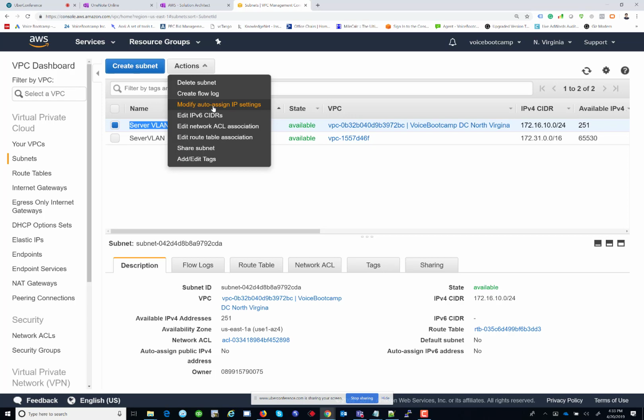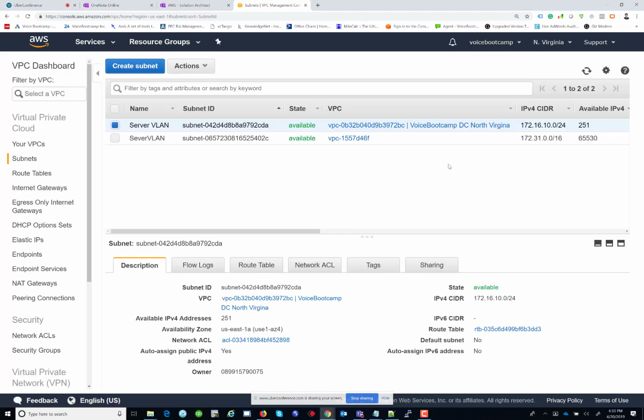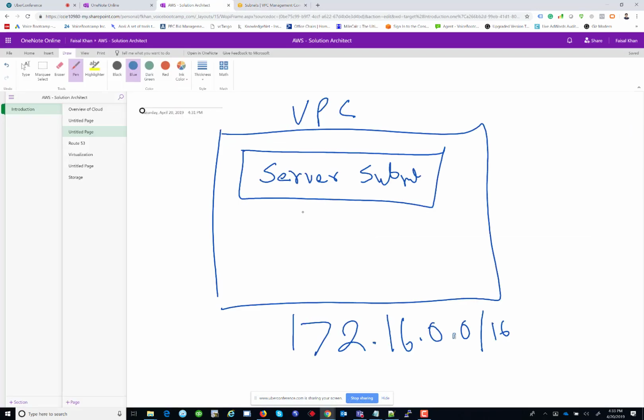So every server you create, Amazon is going to give you a public address for free. So I'm going to auto assign, and I'm going to choose this option. Otherwise, it will create the subnet, but I cannot access it. Okay. Now, what did I say? In order for a subnet to be accessible from the internet, we must have a gateway. Internet gateway, right? Just like a router goes to the internet.